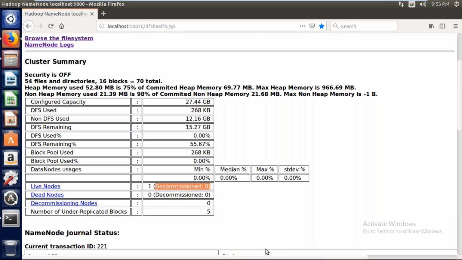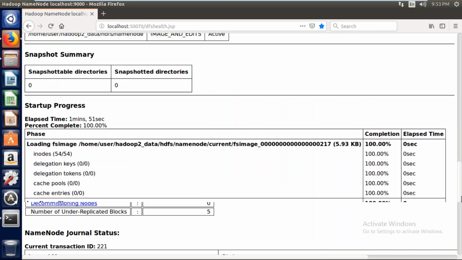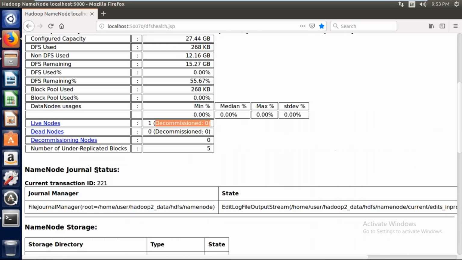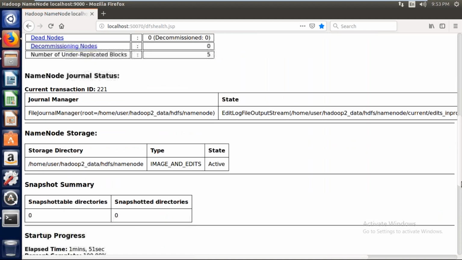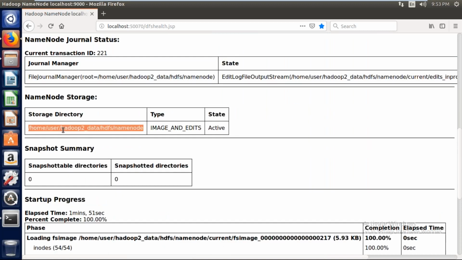So if, after starting your cluster, you have added some boxes or deleted some boxes, those will be given as a list of decommissioning and commissioning nodes here. Of course, nothing has happened. This is a single node machine, that's it. And here you can see some other information also, like name node storage. So while discussing the name node, we are talking about the metadata, right? FS image and edit logs, right? That's the core of your metadata.